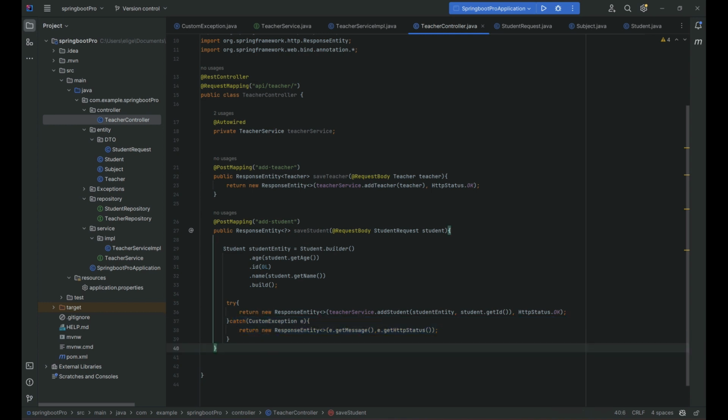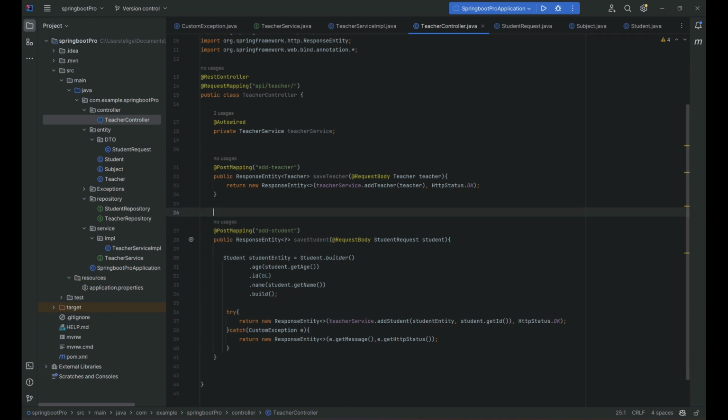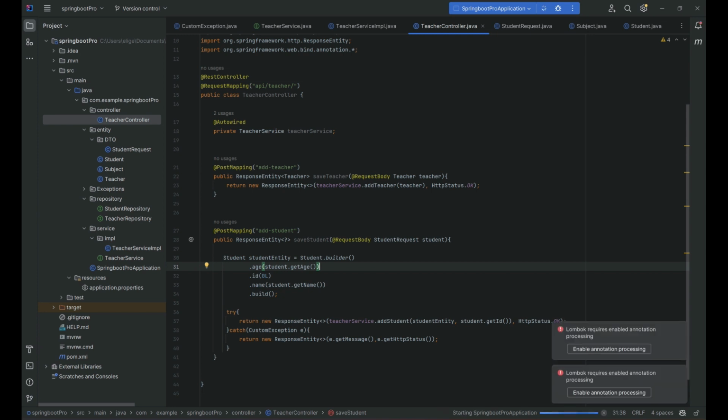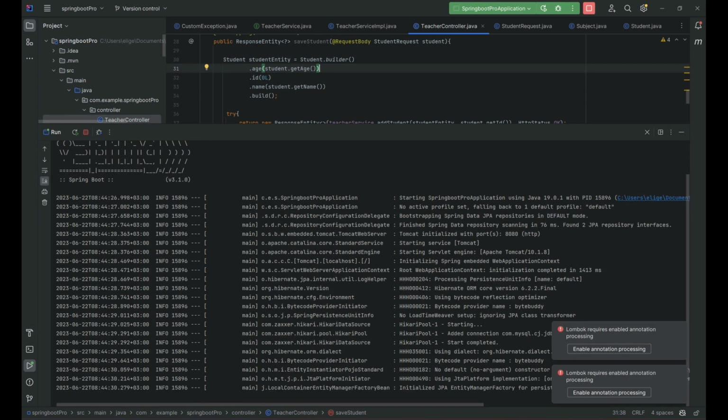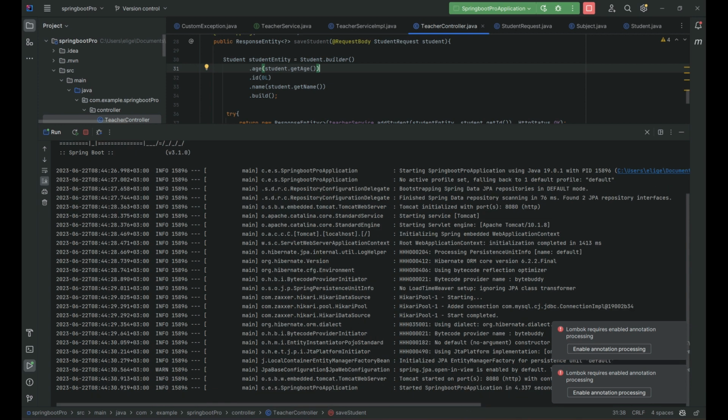In this case, you can add some documentation above telling that it can return a student or it can return a string. Let's add a student and let's see if it works. So let's run the program. If you are already running it, just click on refresh, restart. Let's see if we're not getting any errors. So the app is running on port 8080.